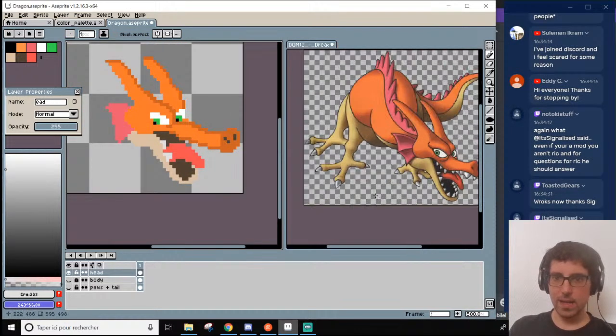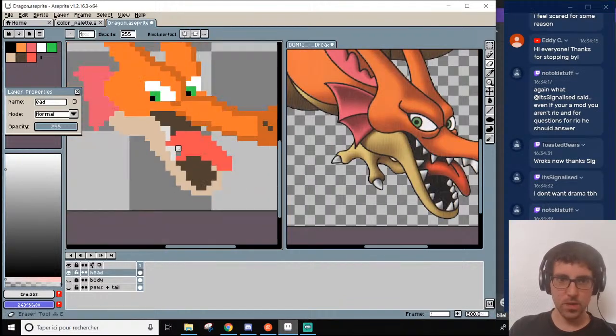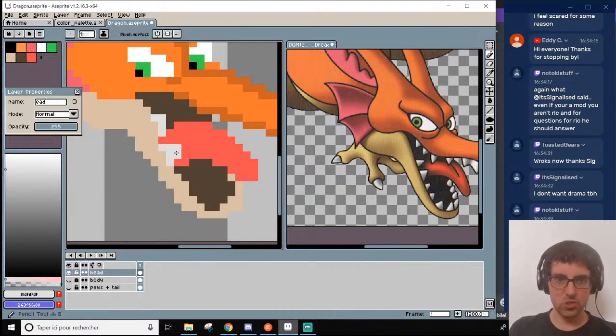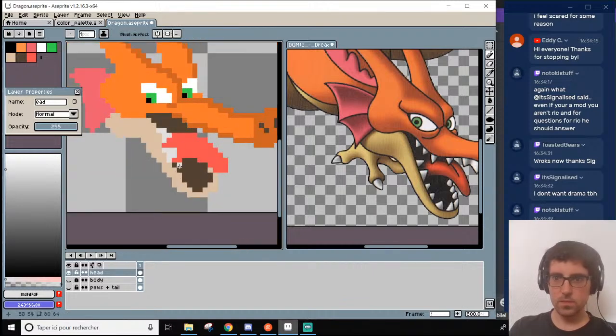So let's try to add the teeth. This is not really easy to have this triangular shape with the teeth, but let's try, everybody. We really need to have more, maybe something like this. No need to feel scared.